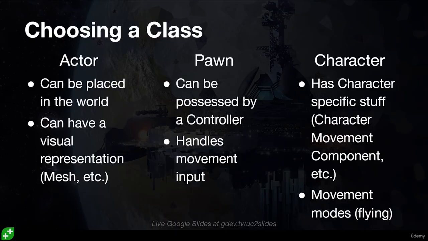And although it would be pretty awesome to have a tank flying around the level and dropping bombs on everything it sees, we're not going to do quite anything that complicated in this section. We're just going to make a tank that can roll around. So we really don't need a character movement component or any of that special character-specific stuff. So for this, I think a pawn is perfect for what we're trying to achieve.